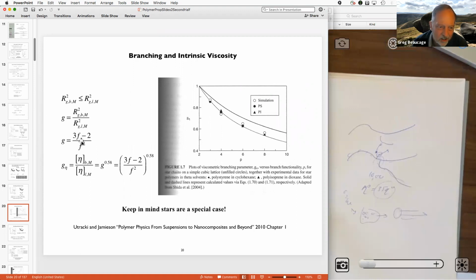And then from that G ratio, you can calculate f, the number of branches. There's some confidence in this because they correlate this with NMR measurement to get the branch content. So this G ratio is a big deal in the polyolefin industry, to use intrinsic viscosity to measure the G ratio and then get this. There's other ways to get the G ratio.